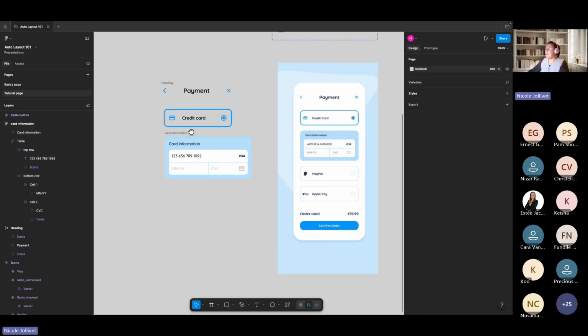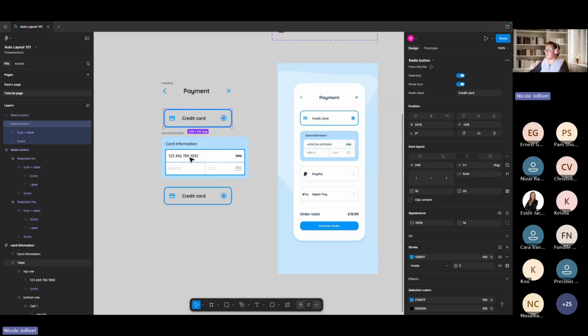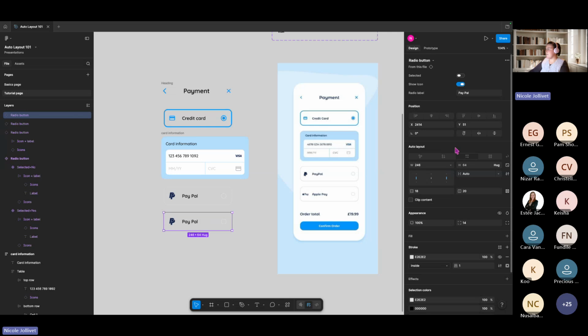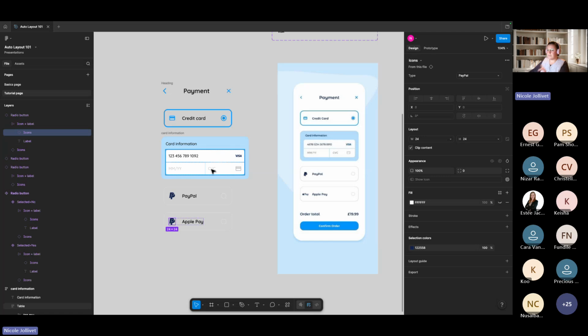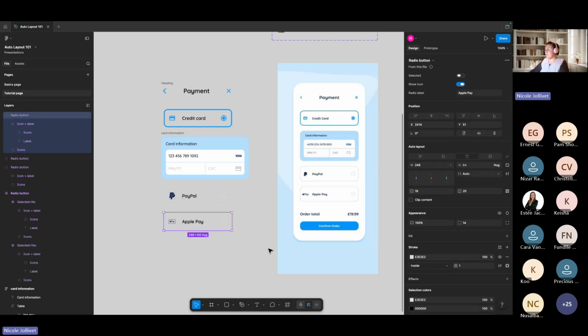Just being cognizant of time, so I'm speeding things up a little bit. I'm going to grab my components over here. This is not my selected state. This is not credit card. This is going to be PayPal. This is going to be Apple. Oopsie, yeah, Apple Pay. That's like that. Cool. And then I'm going to change this icon as well. If I just double click into it, I'm going to change it to, what was it? Apple Pay. Great, I've got these two pieces together.